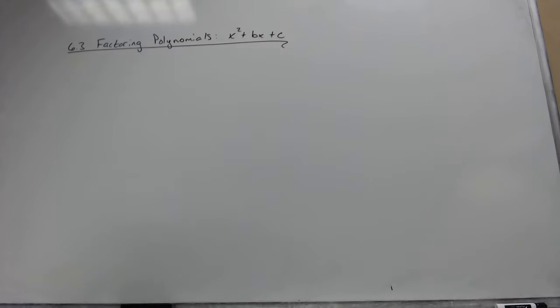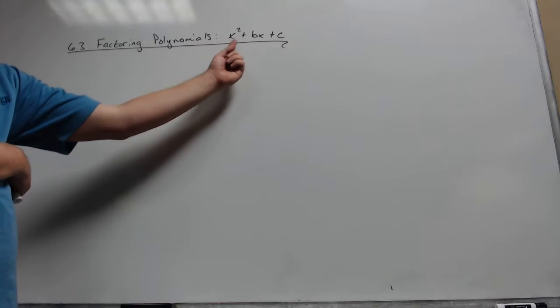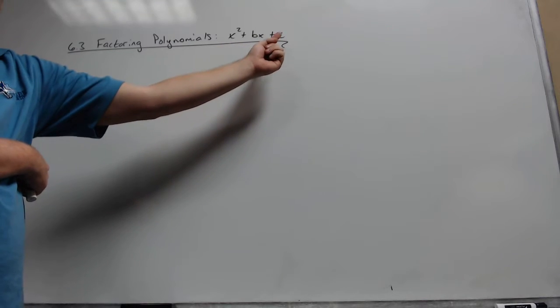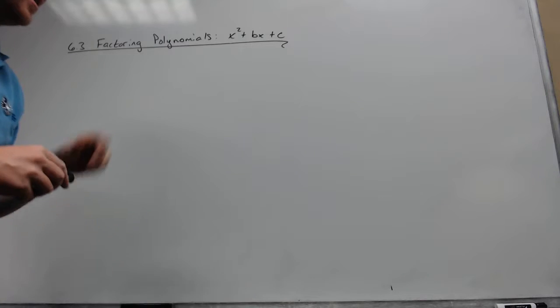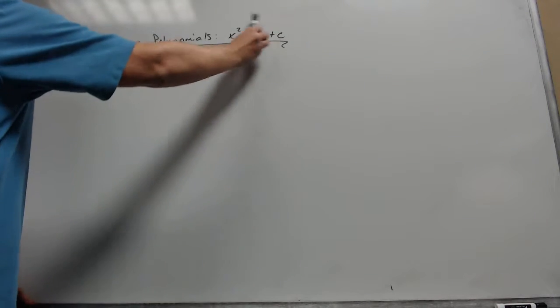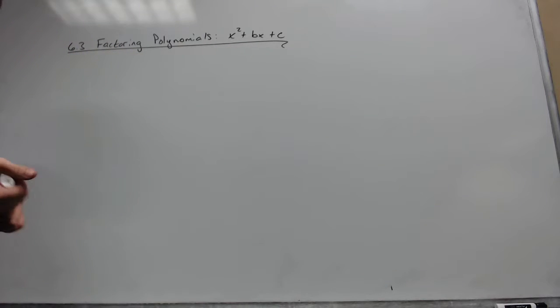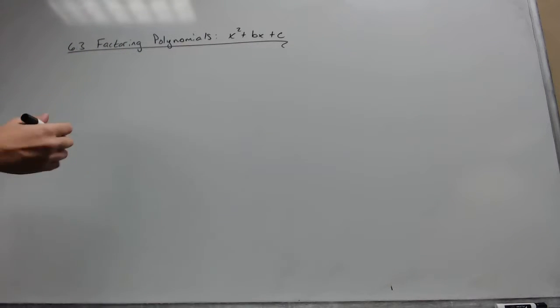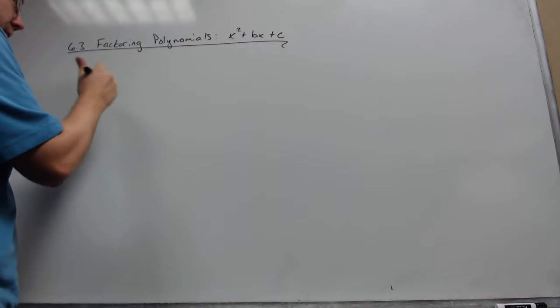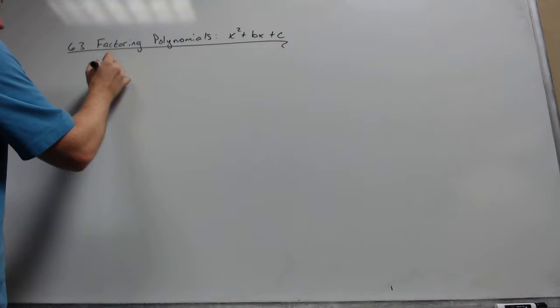But for the most part in this section, we're going to be worried about the other type of factoring, which we'll see in a second. But it's going to work for any polynomial that takes this form. An x squared term, an x, and a constant term at the end. It won't work for all of them, but whenever our polynomials look like this, we'll attempt to take this route to factor. So before we look at factoring it, let's see where it comes from and kind of recap.